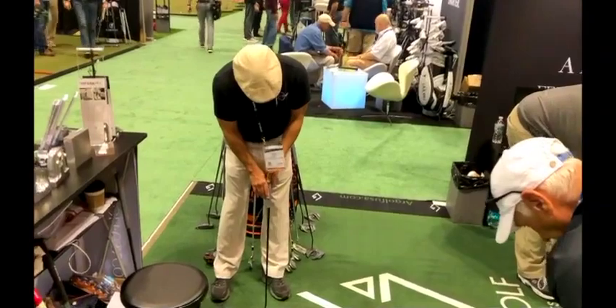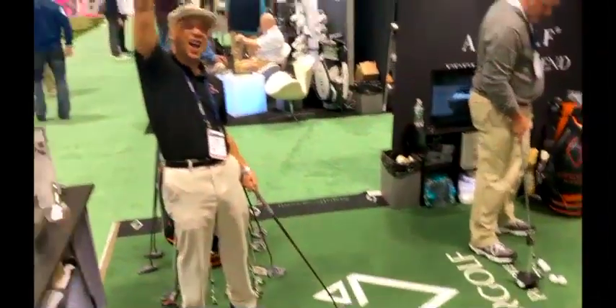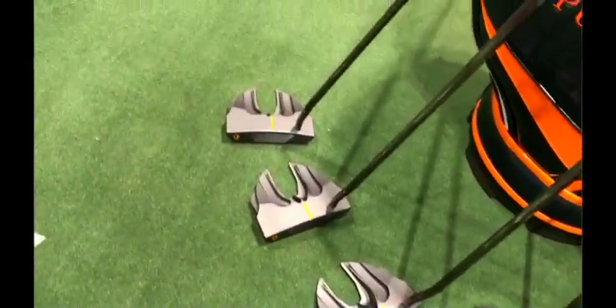This is the cool Mordred putter and it literally looks like some kind of medieval torture weapon. Interesting balance point technology. My main man Angelo here — can you tell me a little bit about how this works? We call it an ultra-low balance point putter. From the sole to where my finger is, the balance point is less than five inches. It feels like nothing else you've ever seen in the golf putting room.